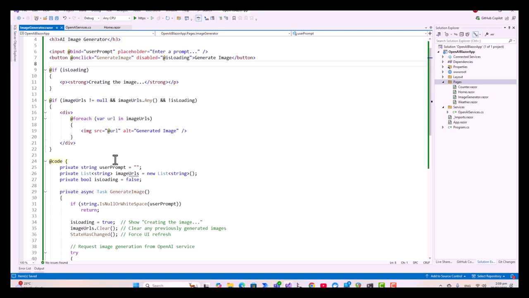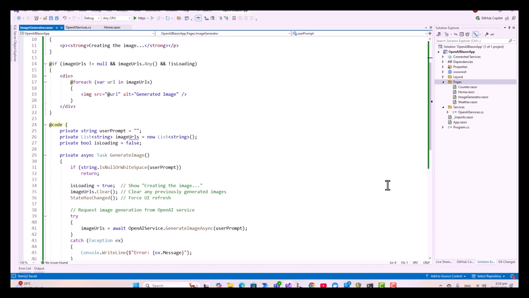So we are initializing a variable userPrompt as an empty string, and then we are initializing imageUrls, which is a list of string, as a new list of string, and then isLoading as false, a boolean, default false.